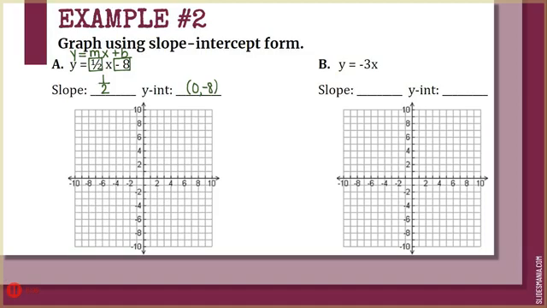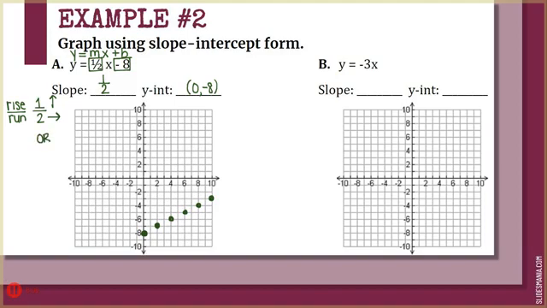So I'm going to plot that y-intercept, -8. And then I'm going to graph from there using my slope, which tells me my directions. Where am I going to go? My rise over my run. So my slope is 1/2, which tells me I'm going to go up 1 and right 2. So I'm going to go up 1, right 2. Up 1, right 2, up 1, right 2, up 1, right 2.